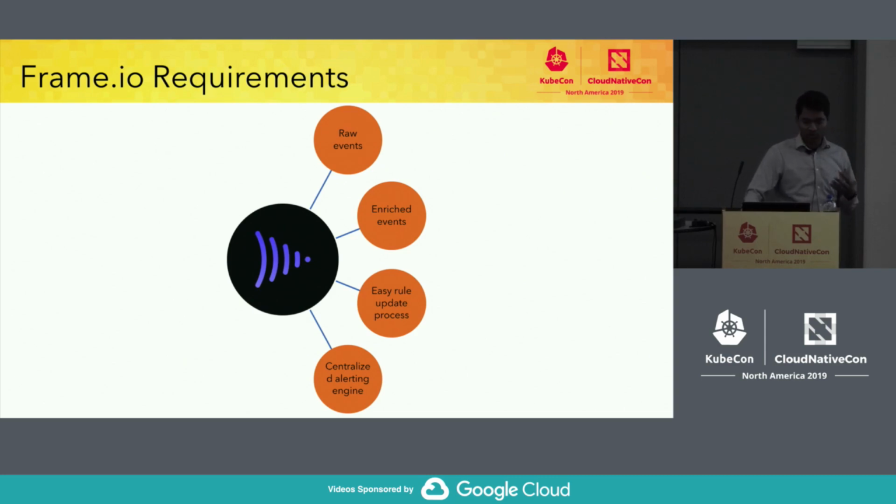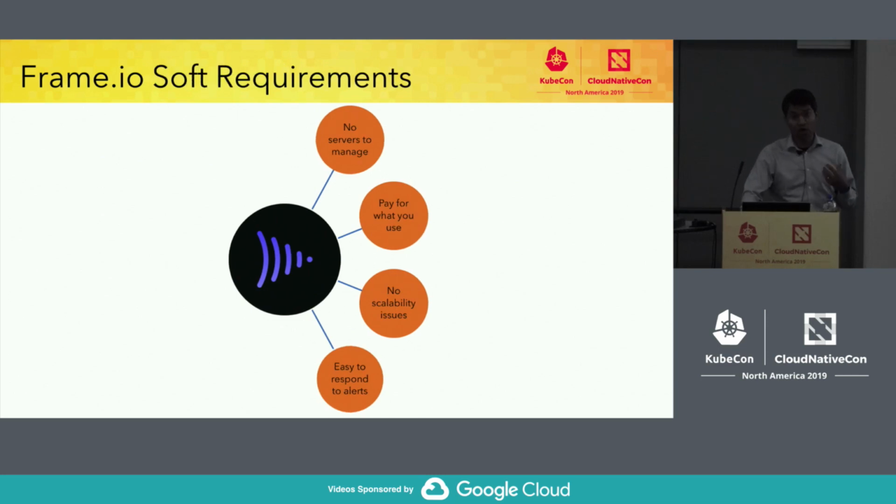Apart from these hard requirements, we had a few soft requirements. We didn't want to manage our own cluster to support all those features or extra features that we wanted. Otherwise, we would have to manage or patch those VMs and worry about our own cluster. We wanted to be very cost effective. We didn't want to boot big infrastructure and blow up the cost. We didn't want to look into scalability issues, or go into auto-scaling group setup and so on.